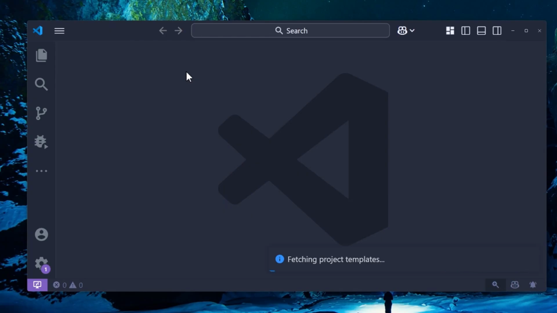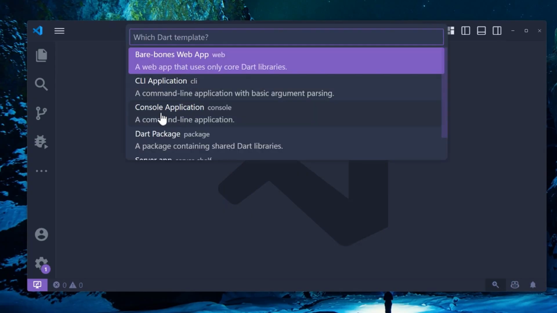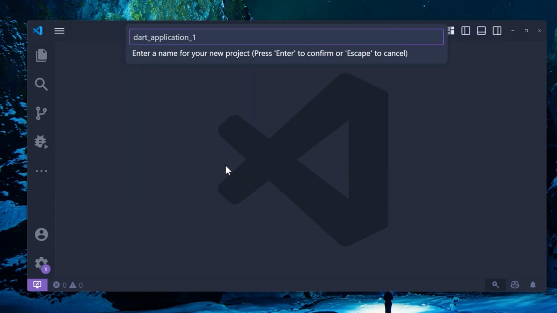So you have to press Ctrl-Shift-P to open up this menu, and after that, select Console Application for creating a Dart console application. After selecting that, choose the destination where you want to place your project, and after that you have to choose a name for your project. For this section I'm going to use my Dart CLI app, and you can choose any name that you want.